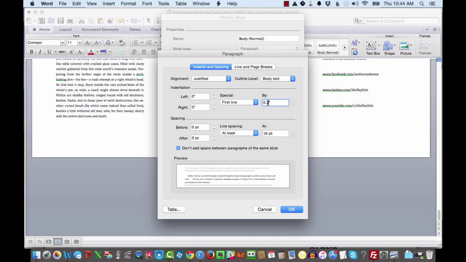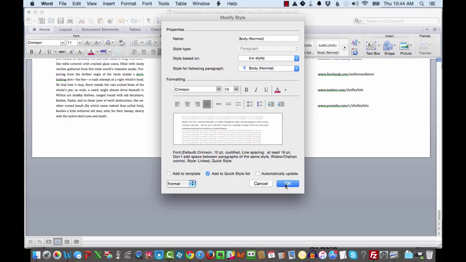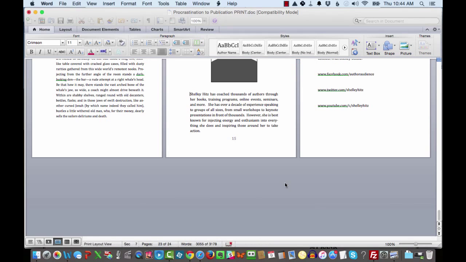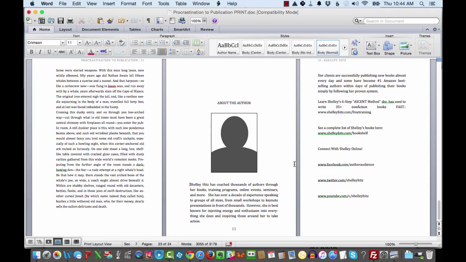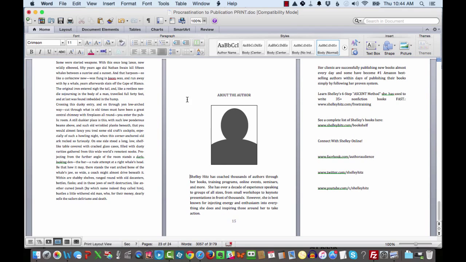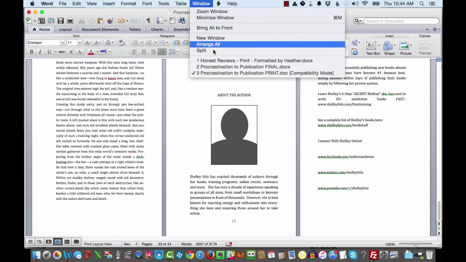Okay. Let me do it that way. Okay, and just say okay. All right, now when I paste things in here, it will no longer indent, so I don't have to remove that. So that's how to do that.